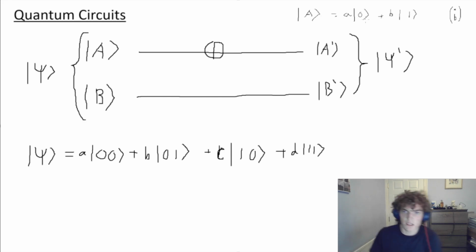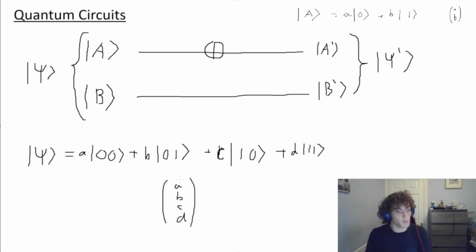If we remember how we did this, we're going to imagine these states as unit vectors, and these are the coefficients of the unit vectors. As we sum up these coefficients multiplied by the unit vectors, we end up with our vector of states, which gives us information about the superposition of both A and B as a system. This is quite an important idea and a really useful concept to learn, and we'll talk about why it is so important later when we talk about 2-qubit quantum gates rather than just our singular 1-qubit quantum gates. So again, we can write this as a column vector, A, B, C, and D, and we can do matrix multiplication with it.